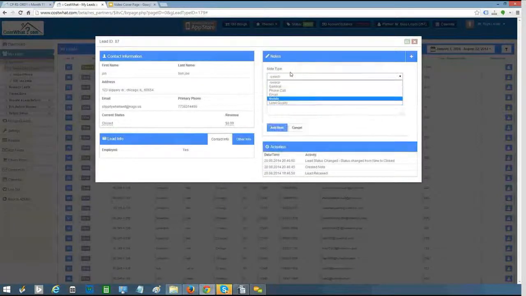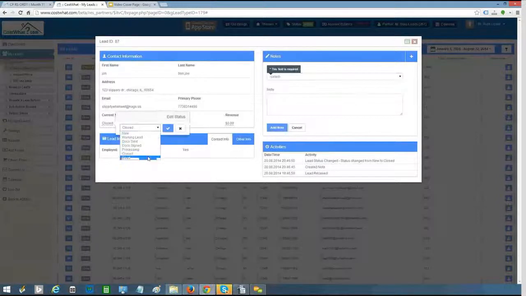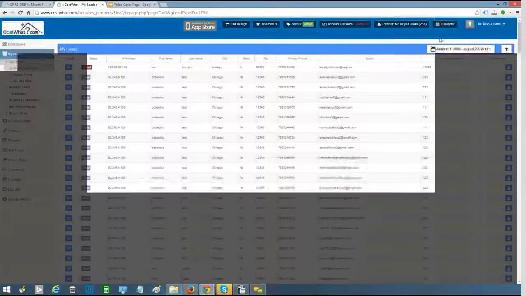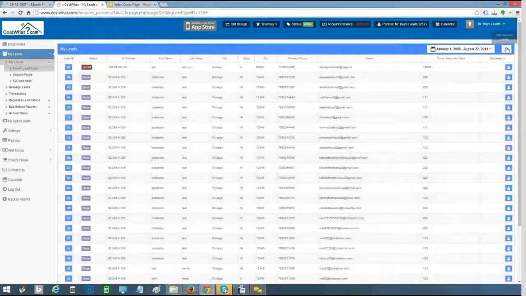They can change the status and walk them through their process from working leads to close won, close lost. All of them get updated here, and so your buyer can filter down by disposition status, state, any other variables that you allow.